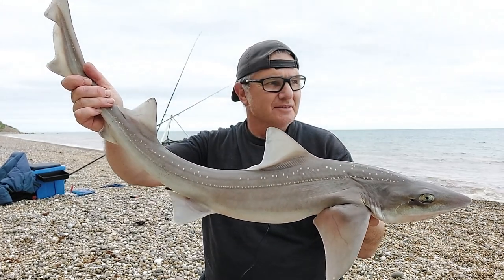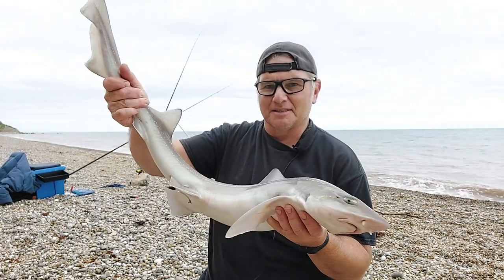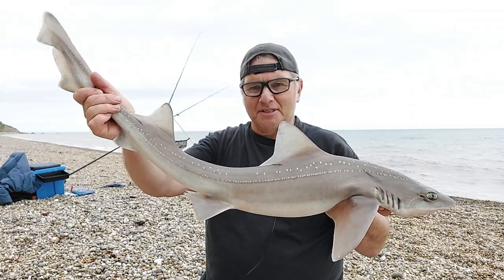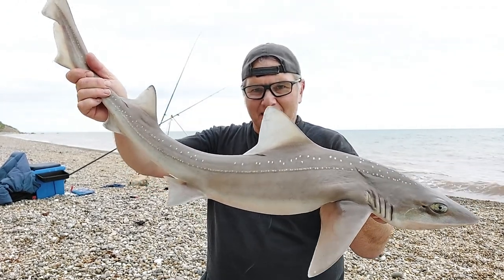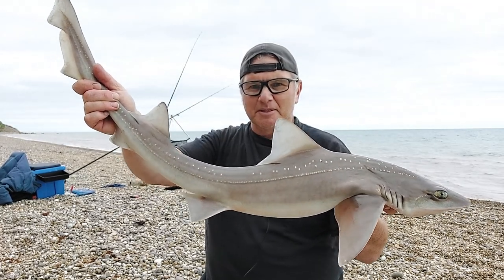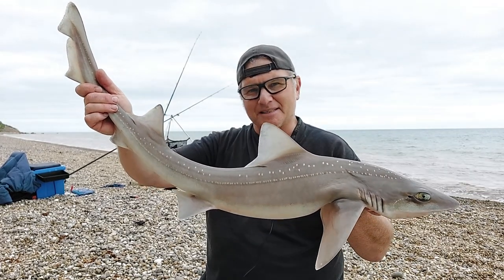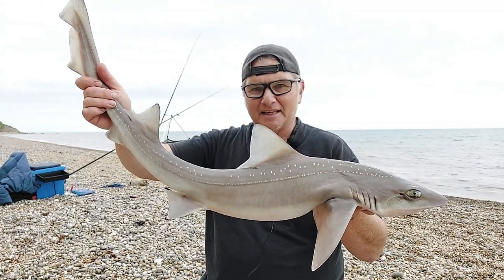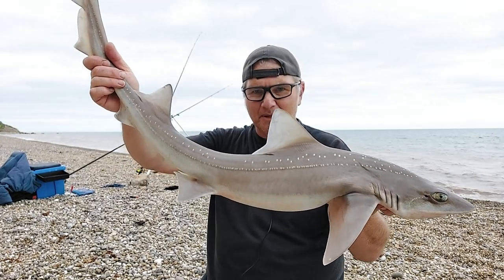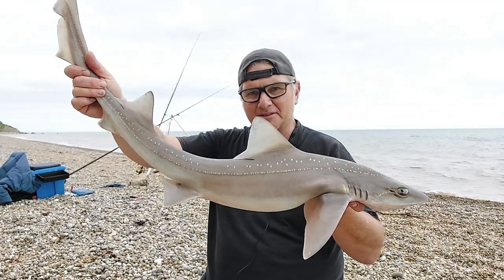That's 4 smooth hounds, and it's pretty good because I wasn't expecting to get all this actually, but it was worth the trip down here. But anyway, again, on the peeler crab doing the business. So let's get this one put back, sort my mess out, and maybe a few more casts left in today's session. But anyway, chuffed with that. Yeah, so that's 8.5 pounds on the nose.